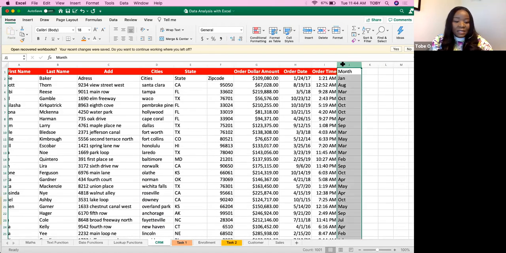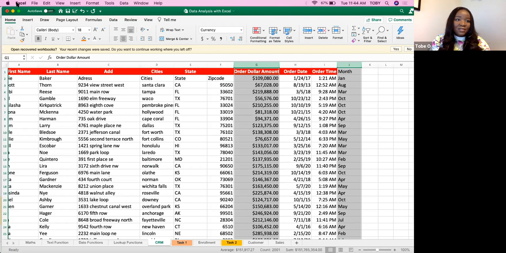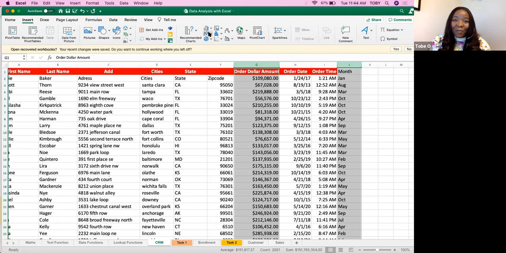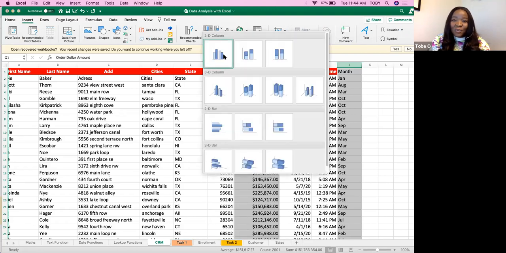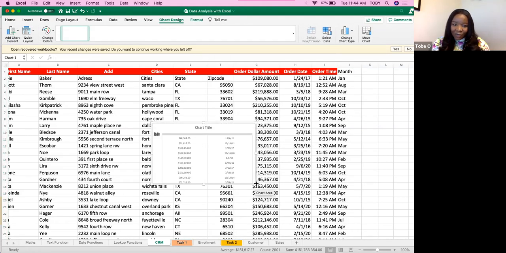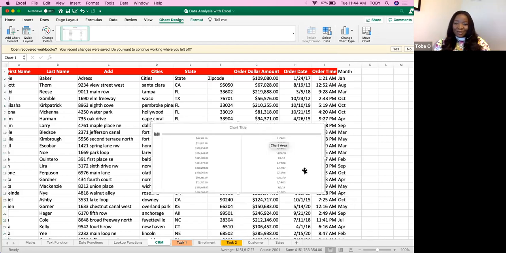So we wanna select this and I wanna select this right here and I wanna select this, and I wanna click on insert. Now I want to select the charts. I just want to see the performance by months. So once I select the chart, it automatically goes ahead and creates the chart we want, right? But I mean, it's moving slowly, but we're going to cover that in a bit.